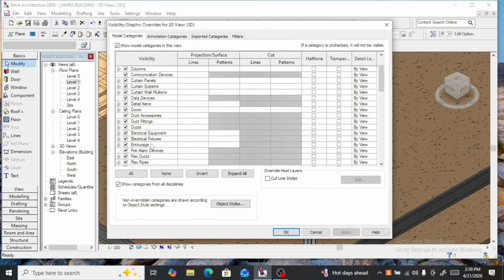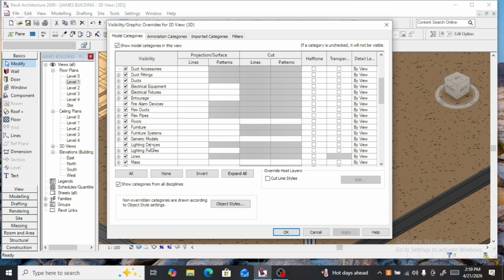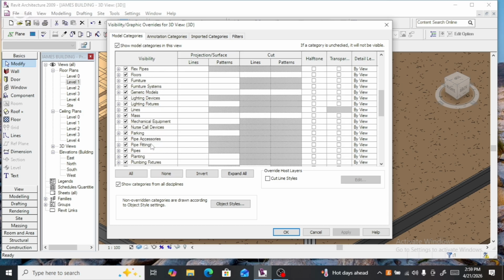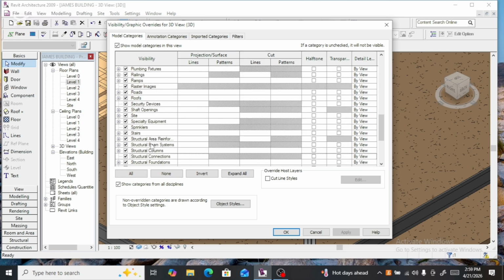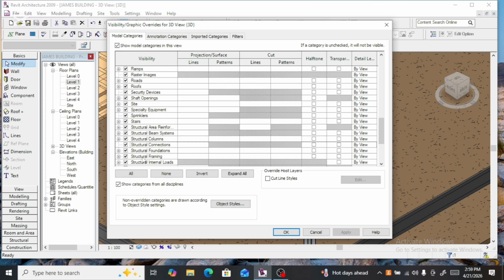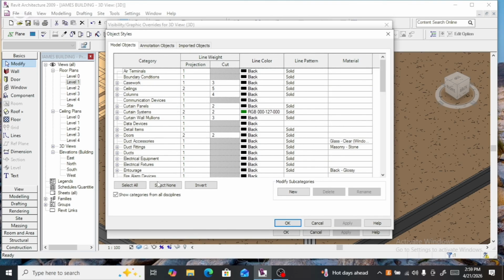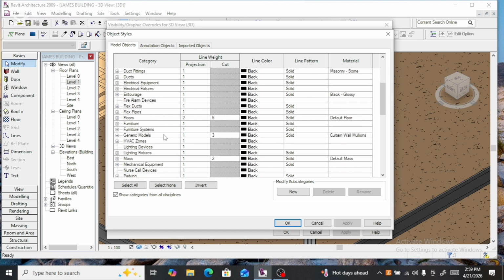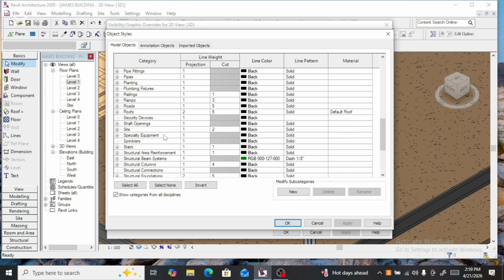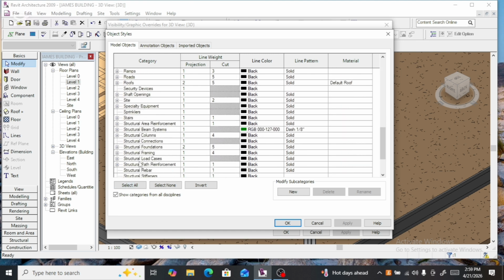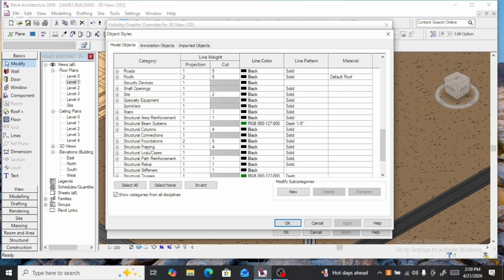What family category did we really use? We use structural framing. That's what we used. Then object style. Then we'll go to structural framing. Look at it here.